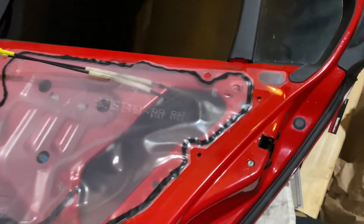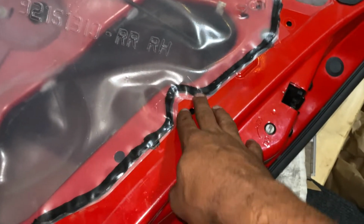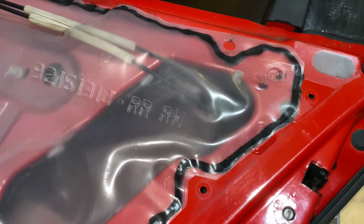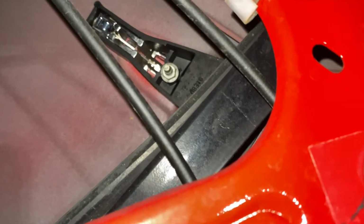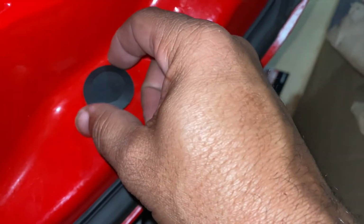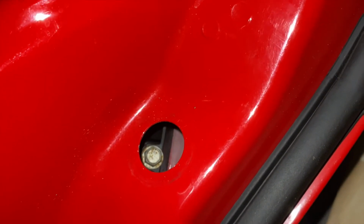Okay, what I'm going to do now is I'm going to go in there and pull the handle off. So I'm going to pull this plastic back right here and see if I can get in there and take the handle off. So, all right, first thing I'm going to do is pull this plastic back. Okay, looks like I found the two bolts that hold the handle on. I didn't have to pull the plastic all the way off. But right behind the plastic, you got one right there. And over here, if you pull this cap out, there's another one sitting right there. So let's go ahead and get these bolts out and see if I can pull the handle off.